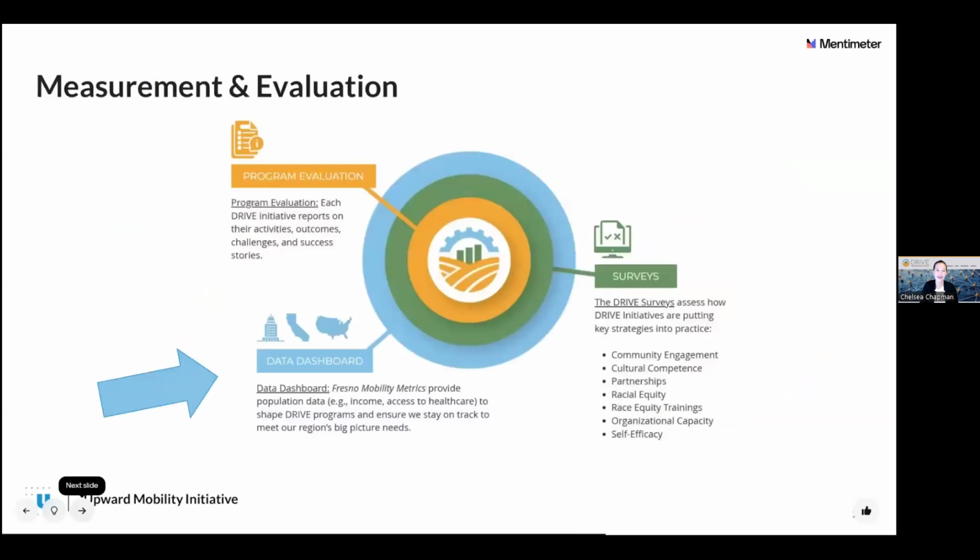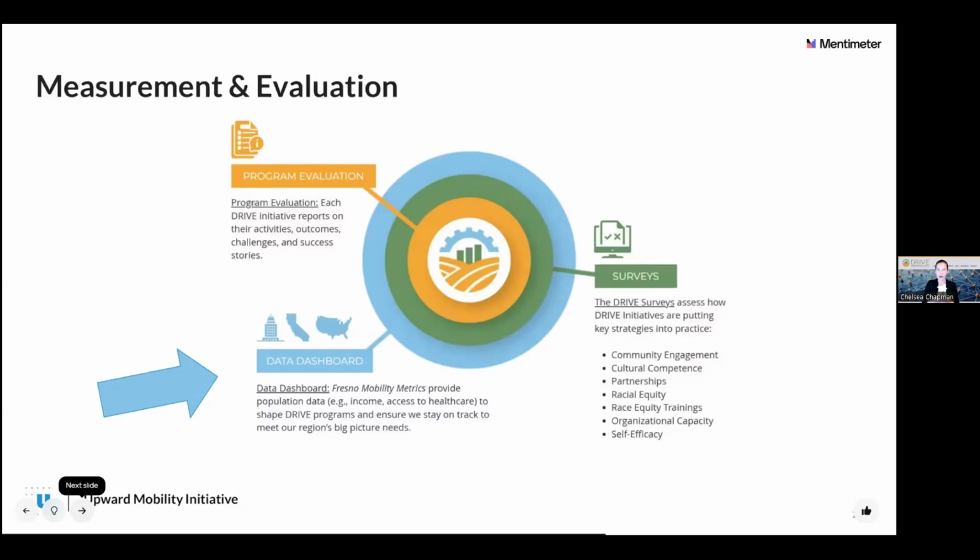Next slide. We have a 3-level system of measurement and evaluation to ensure that our programs and our investment dollars are focused in the right areas. So in yellow, we have our traditional program evaluation. We conduct this annually and release an annual report. In green, we survey our initiative leads.